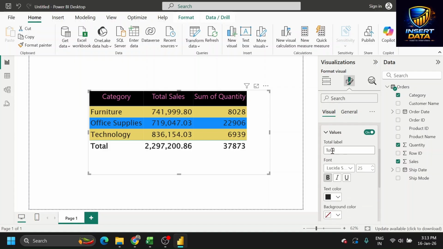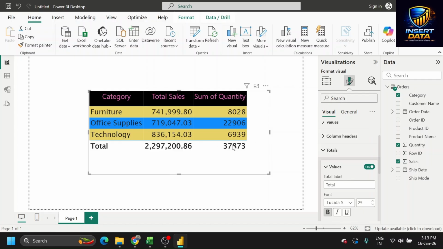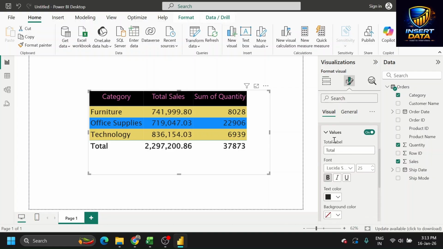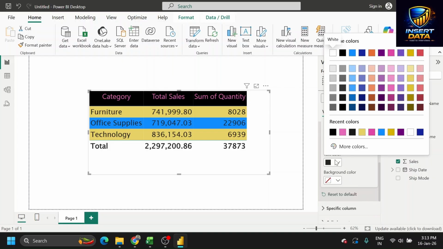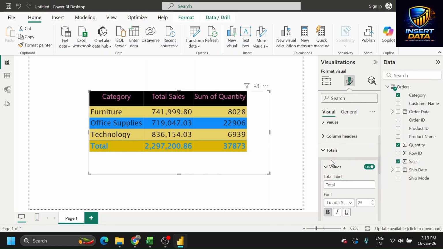Now this is total. Total is this one. First, if you do not want to see this total, just uncheck this. See, total will be hidden. The label is total. Let's say I want Total Q. Basically, what I was saying, you can rename it accordingly. Text color you can change, you can give according to yourself. Let's say I want to give blue. Background color I'll give this. So this was about total.